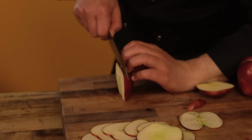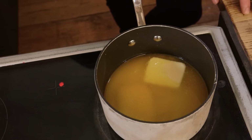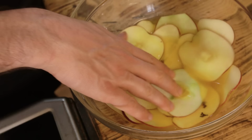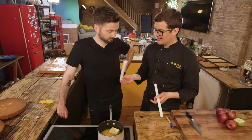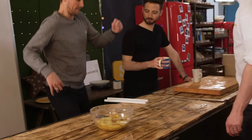We're going to try and make these beautiful apple roses to sit on top of our carrot cake. And to do that, you have to cut your apple very, very thinly and then soak that in warm, melted butter. That will then basically soften the apples. Then we can fold them and wrap them around each other to create roses. In order to put the weight of a cheesecake onto a soft sponge, we need support. So what I've accurately done with the teaspoon is measured our plinths.